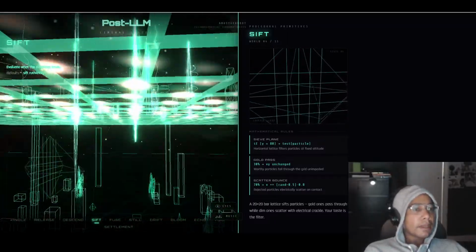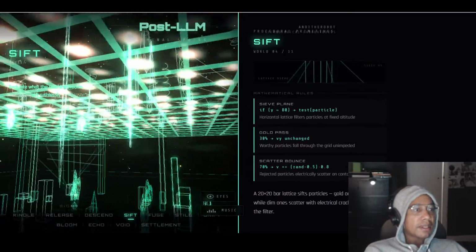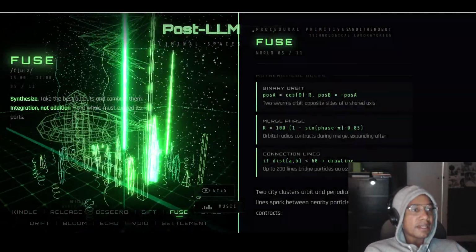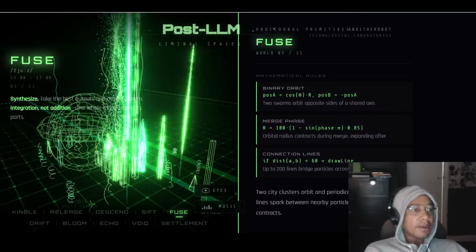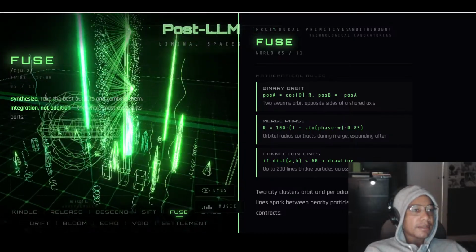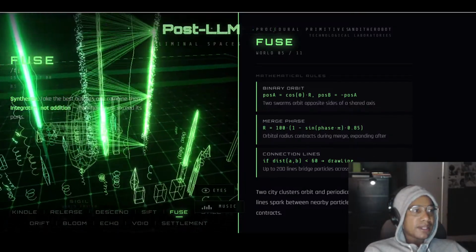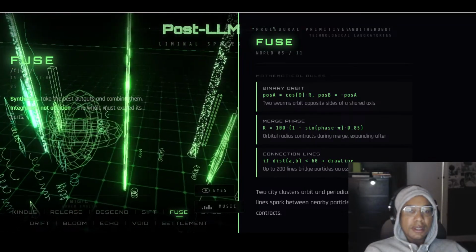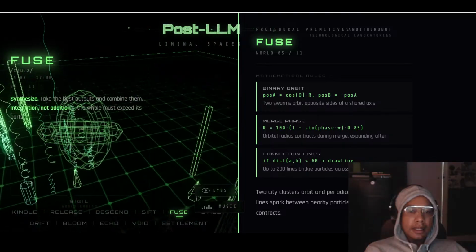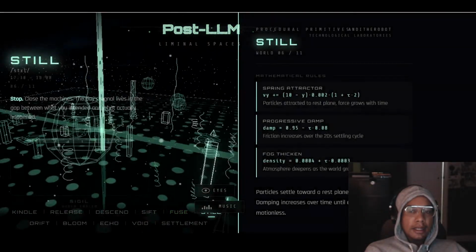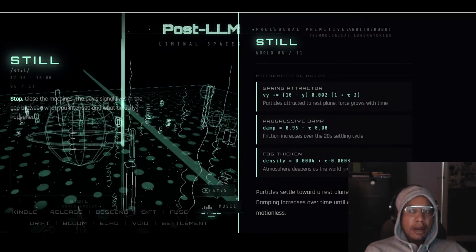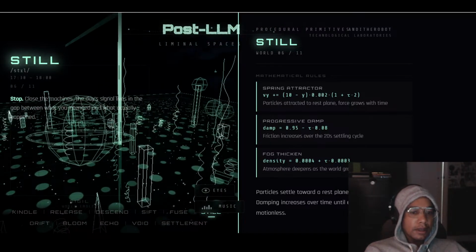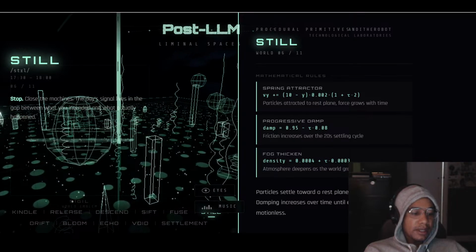So we have the particles, we have a lattice and a gold path, we have binary orbit and connection lines, two city clusters that are kind of fusing with each other, and how would I represent this with code?